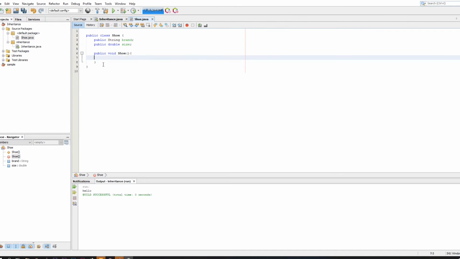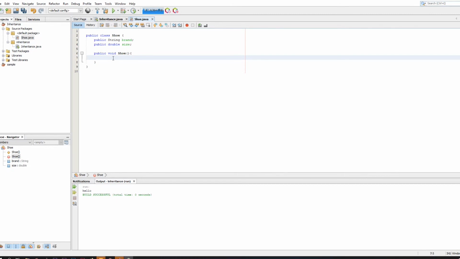Now we'll try to incorporate constructors in our program. Usually constructors have parameters, and the values of the parameters are passed to the attributes.